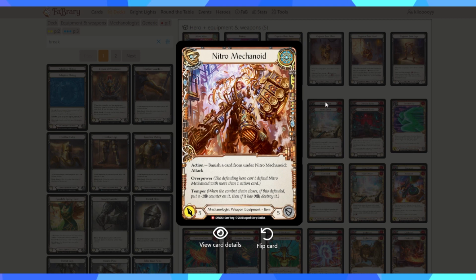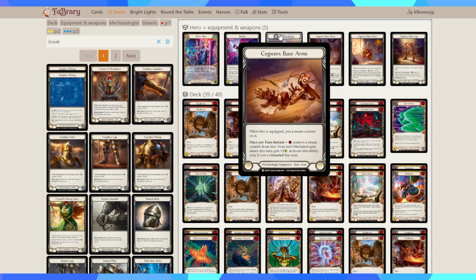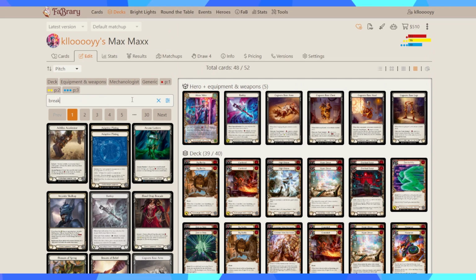But enough griping about that. We have a few decisions to think about. One is whether or not we want to run Evos. So right now we just have the Cogwork set and we can just use their one-offs, and not actually try and go for any of the Evos. The Breaker set is obviously the big one.